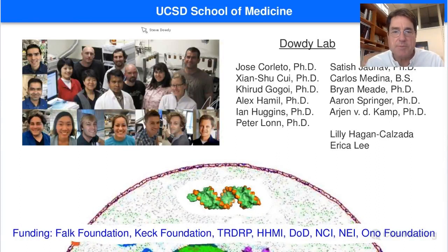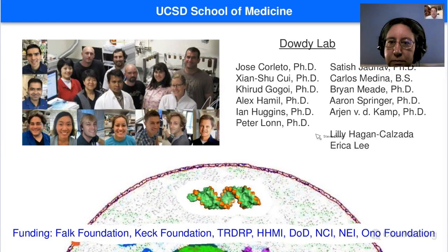And none of this would be possible without this incredible group of scientists that are both in my lab and have passed through my laboratory. And beyond the current members that are in the lab that have done just an incredible job, we also have Thierry Gregor, who's our first chemist that solved the phosphotriester chemistry problem, and Brian Moon, who's now at Amgen, who is really the glue that all the phosphotriester work kind of was built around. It really drove that, and the current lab has really been driving us. So hopefully 2020 will be a good year.